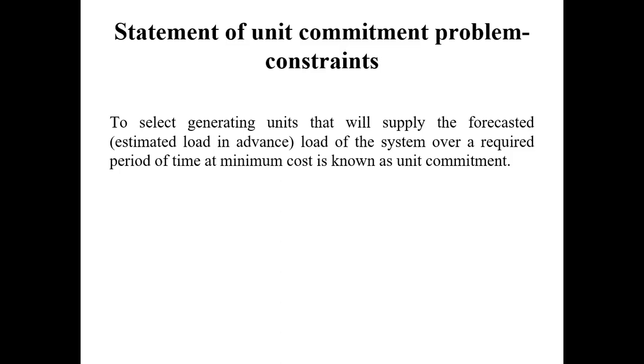While coming to unit commitment, the very first statement is that we have to select the number of generating units which will supply the forecasted load to the system, required for running at a minimum cost of operating units. This is in simple terms what the unit commitment technique deals with.